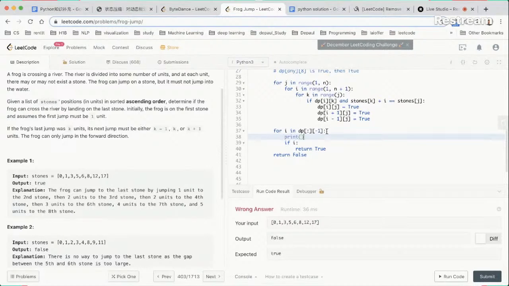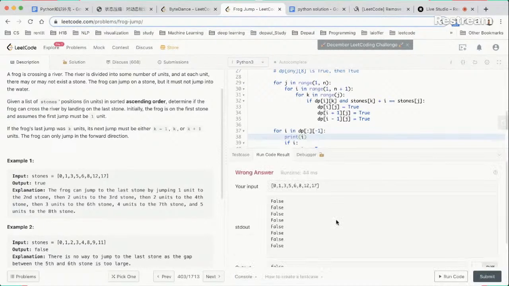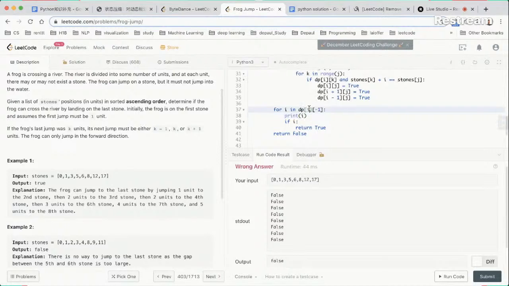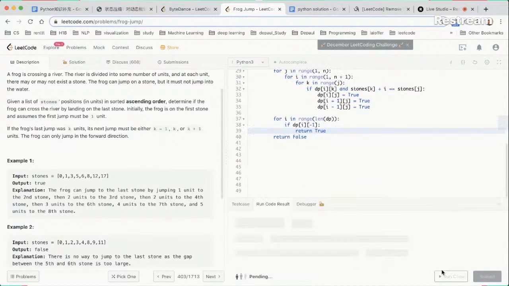What happened? Last column, return true, false, false.